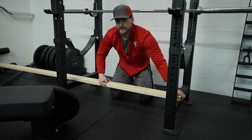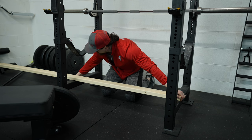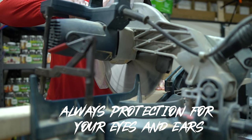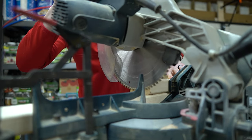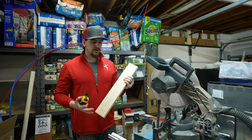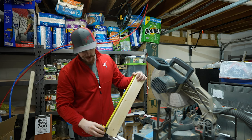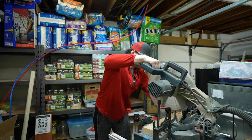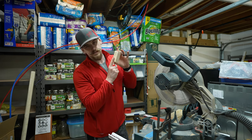Then I'll do the same thing — come from the other side, get it nice and flush, and make a line for the second cut. While we're over at the saw, we're going to go ahead and make our two braces that will actually keep the bench from sliding off of the rack, so we'll need to make two cuts that are nine and a quarter inches. There was enough off of that 10-foot piece of wood for all of our cuts, with a little tiny piece left over.